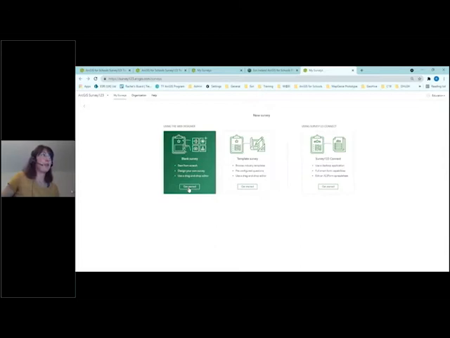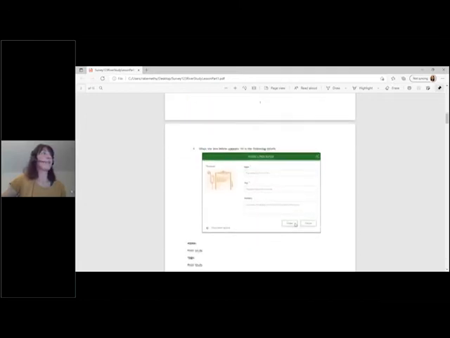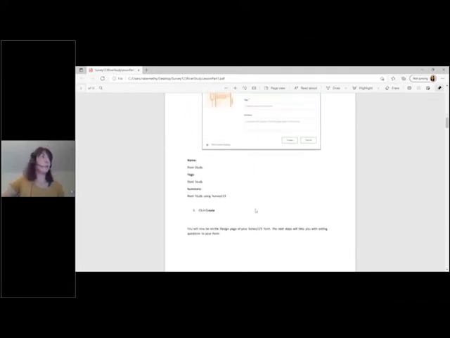So if you click on Get Started, and then from here, we'll just give our survey a name, tags and summary. And you might be aware that for everything in ArcGIS Online, you need to provide tags just so that you can search for it again. So today we are going to do a river study. You can put the name as river study, same for the tags, and summary: river study using Survey123. So I'll fill that in as well.